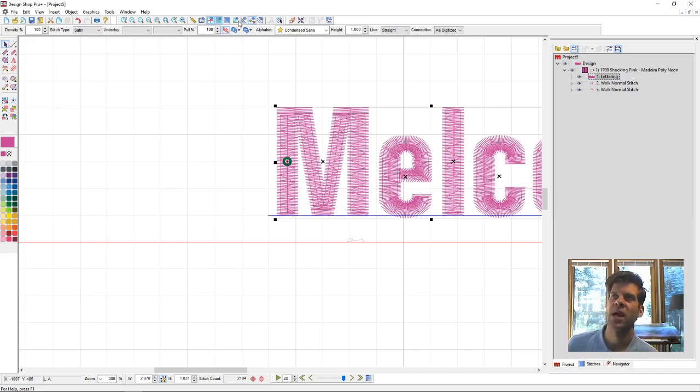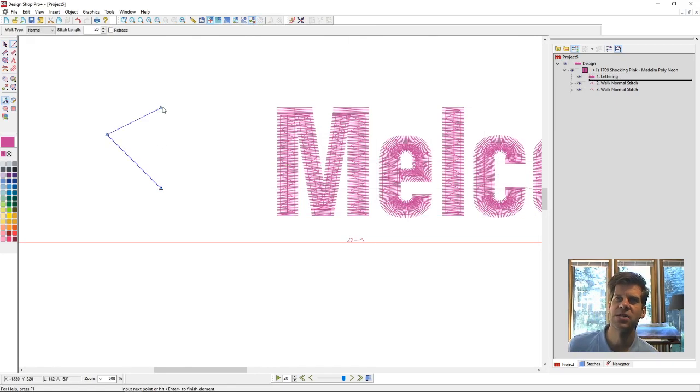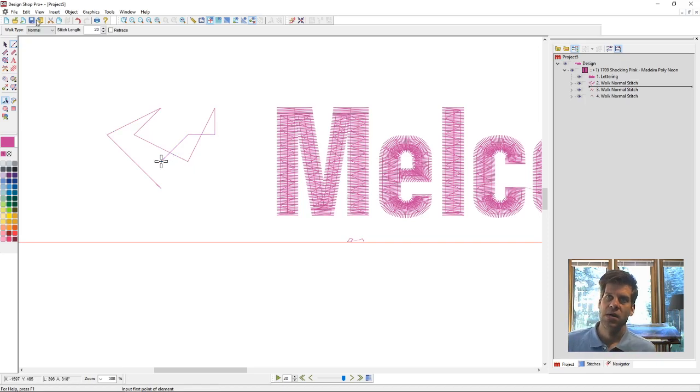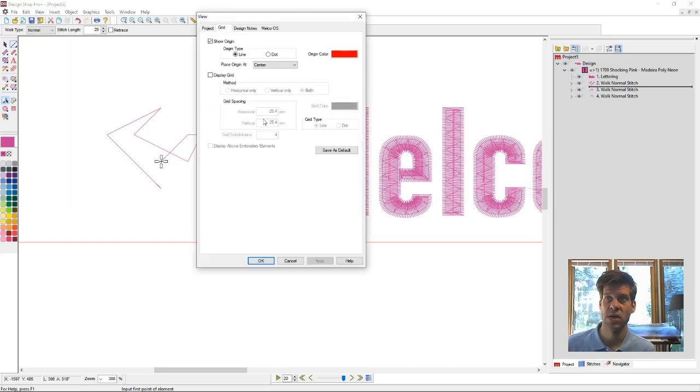What's really bad is when I turn this off and then I start digitizing, and all of a sudden my digitizing tools are just going crazy and not at all where I think they should go. And it's because snap to grid is still on and my grid is set really, really big. So if you find that your digitizing tools are not going where you think they should, do two things. Check this. If you really do want this, make sure that your grid is set to something that is small enough to give you some kind of resolution that would work well for you.